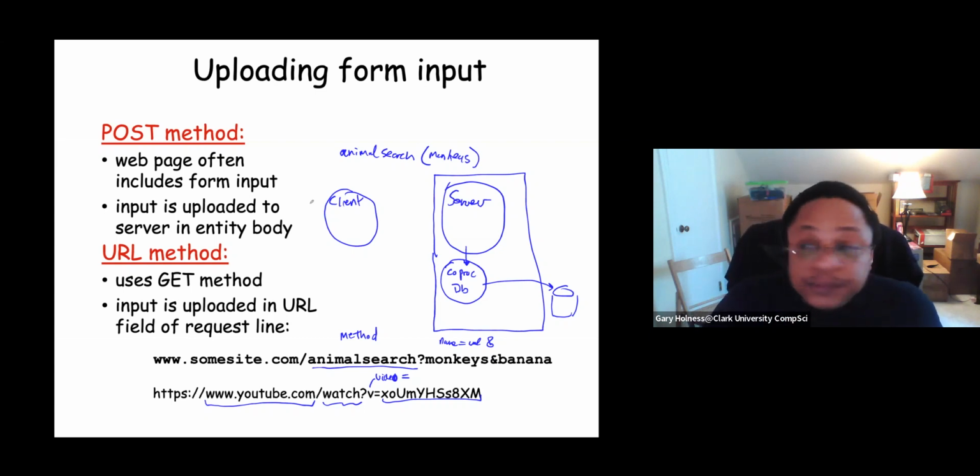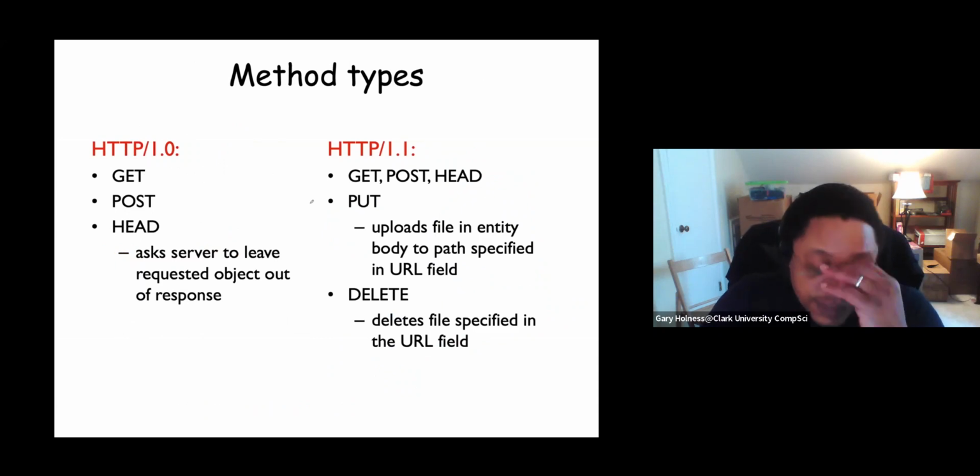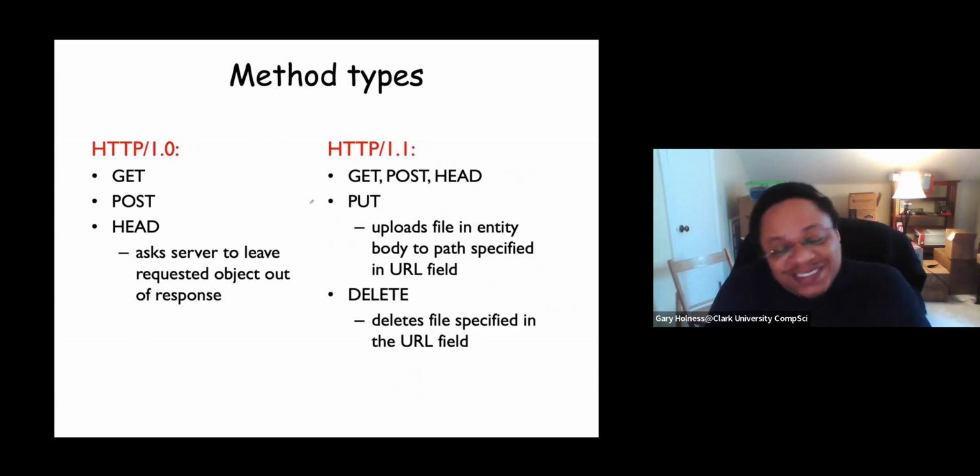Okay. So the difference between HTTP versions: if you look up the RFCs, the specifications for these various versions of HTTP, you'll see all the different methods they implement, what the fields mean, and what the behaviors are for the server's responsibility for supporting these particular versions of the protocol. And so HTTP 1.0 was, of course, the first version. And then with subsequent versions, they added different methods. Some of them they use, some of them they don't use.